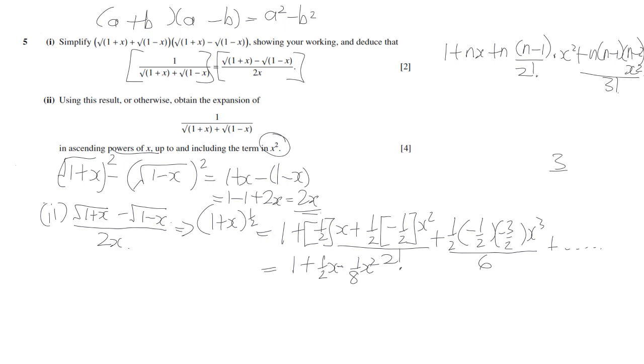So that should be 3 over 8 divided by 6, which is 3 over 8 times 1 over 6. So that's 1 over 4... 1 over 16, because 3 over 48 is 1 over 16. So that should give me positive 1 over 16 x cubed. Okay, so that's for the first expansion.